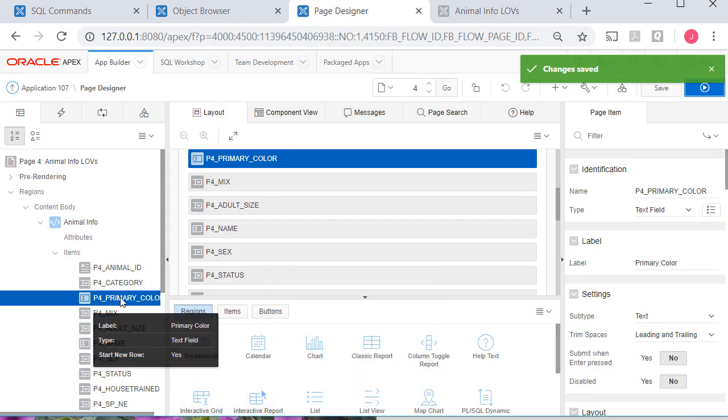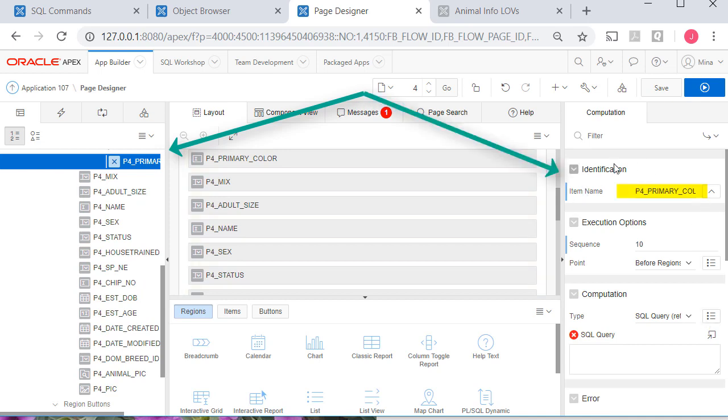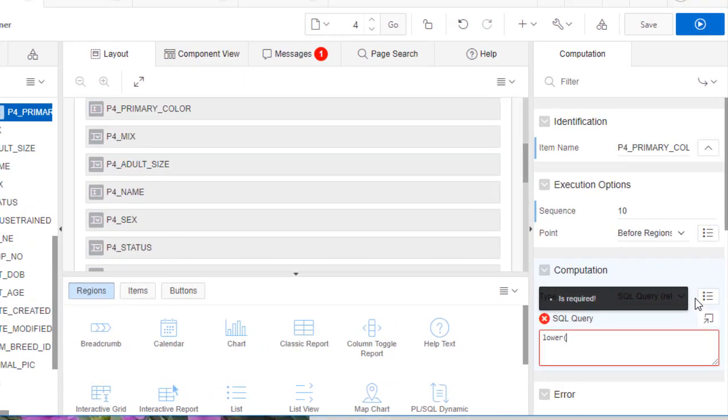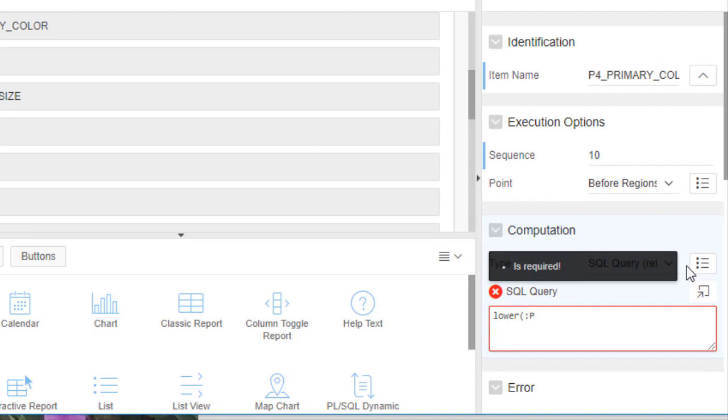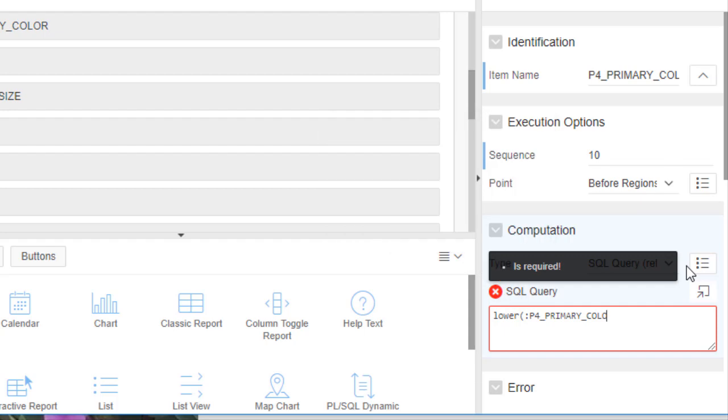On the primary color page item, P4, I'm going to right-click and add a computation. Notice over here I now have the item P4 primary color, and I have to put something in here. That's going to be lower P4 primary color.